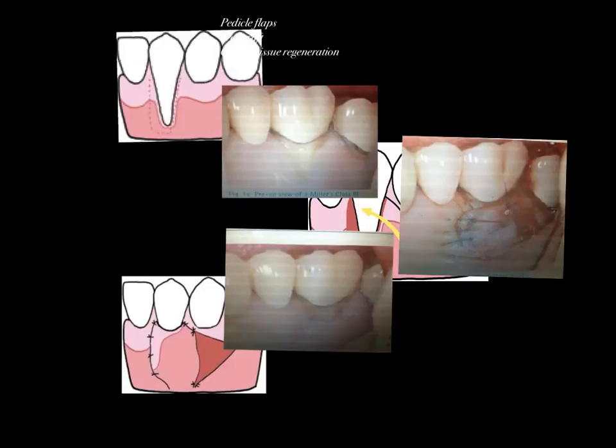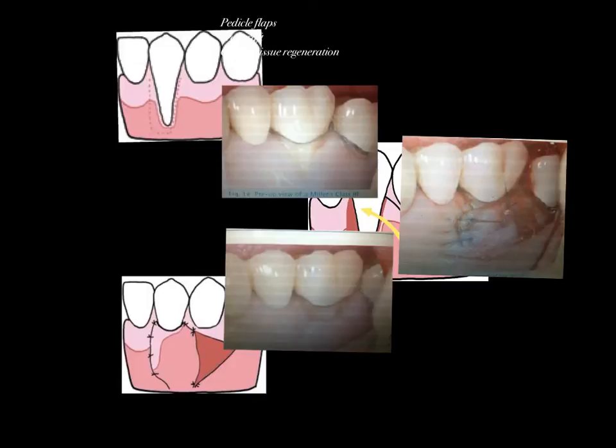So these three main procedures, pedicle graft and free gingival graft or connective tissue graft and tissue regeneration, are the main three types of procedures used for obscuring or treating the recession defect.